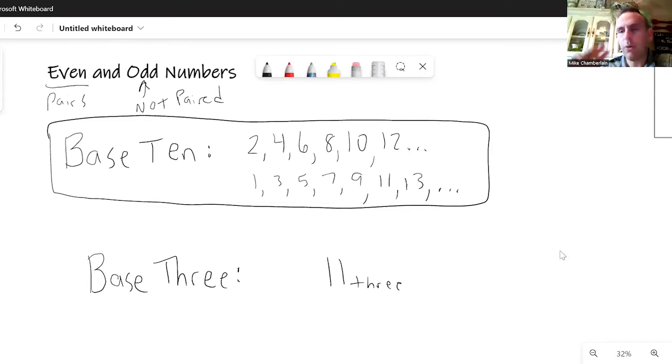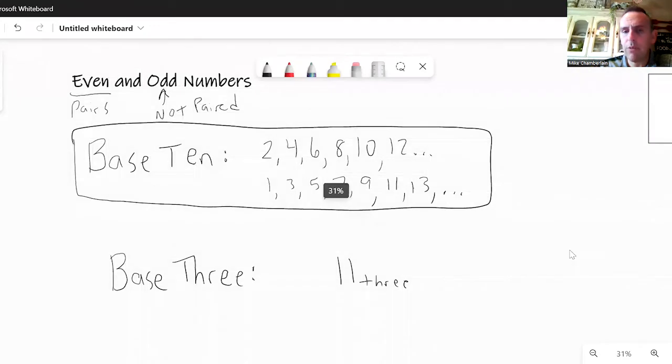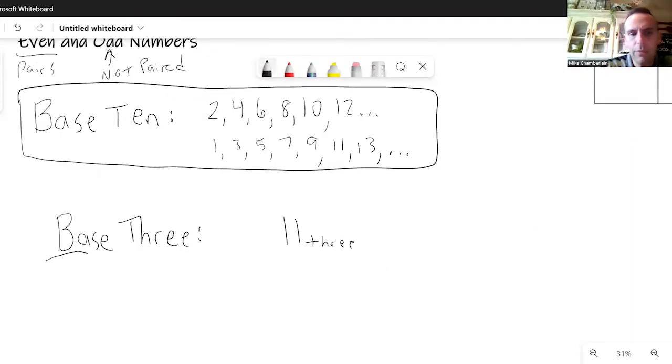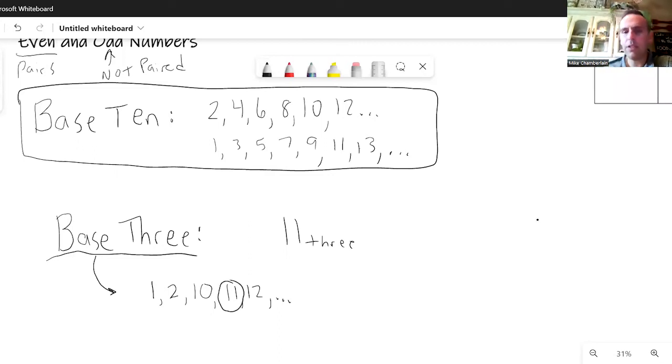One way is to figure out what its base 10 value is. And another way is to just go back and remember the counting sequence in base 3 that we looked at in the last video. So in the last video, we counted in base 3: 1, 2, 10, 11, 12, and so on. If you look at that, it is the 4th counting number. So that means that 11 in base 3 is this many. Well, if you see it visually, you can see that this many pairs up nicely, right? It is an even number. So that would be even. It's quite difficult to decide.